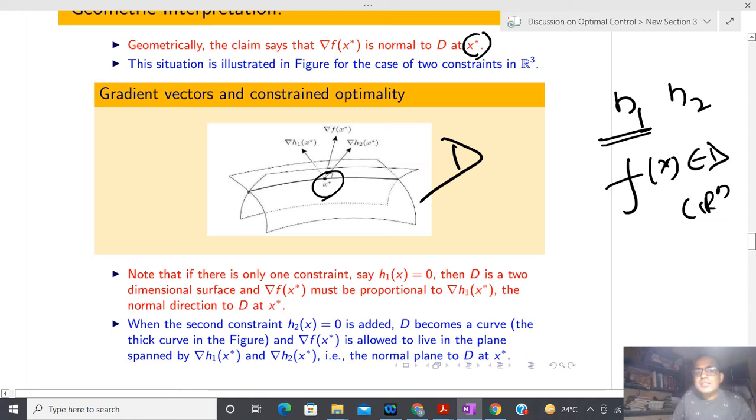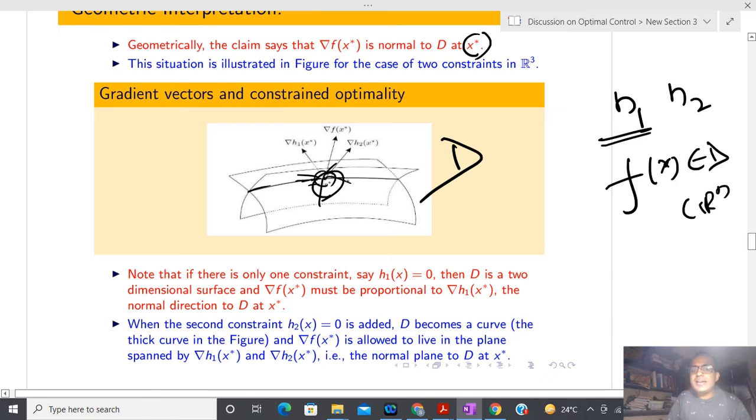This thick curve is nothing but the curve of the constraint. We have to make sure that if the trajectory moves, some plane kind of thing comes into the picture. In this direction, in every direction, this should be the minimum value. So geometrically, in order to make sure that I can move in all directions, whatever gradient vectors come into the picture should all be perpendicular, either the gradient vector of the function or the gradient vector of this particular constraint, near that equilibrium point.